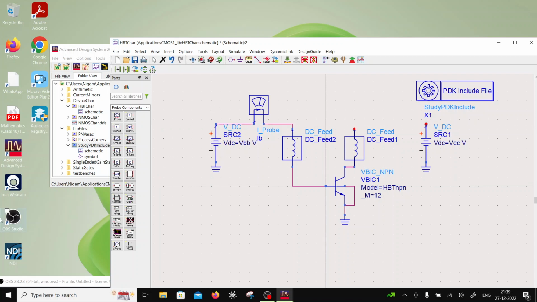Now remember, base current has two parts. One is due to the recombination in the base. The other is due to the holes which are flowing from base to emitter being forward biased. Okay, so that is IB1 plus IB2 as IB. Next I'm going to put a probe here, and I'm anticipating a current flowing this way, and I'm going to call this probe as IC, which accounts for the collector current.